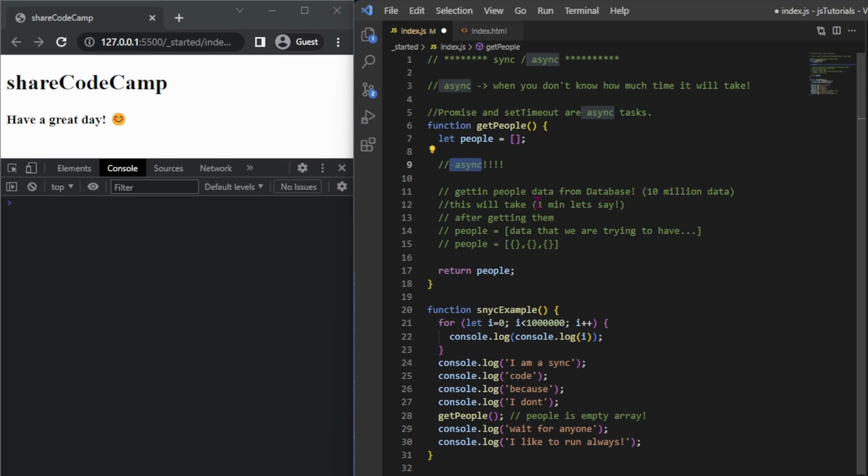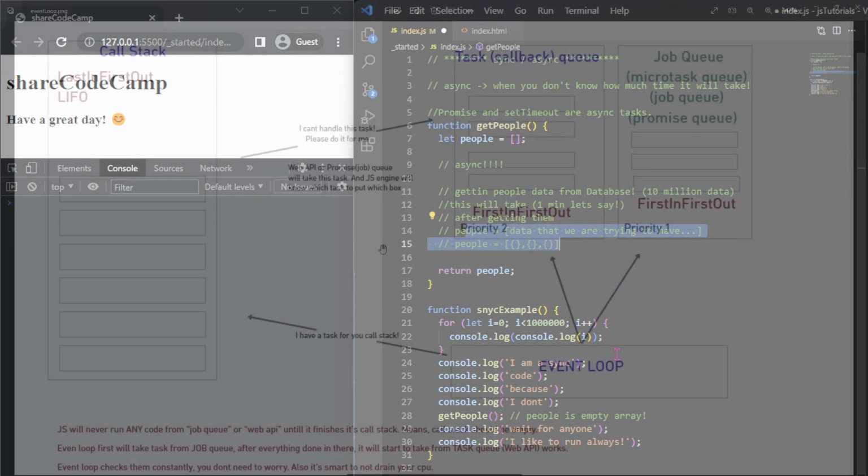Maybe it's going to take 2 minutes, who knows? And it's going to take some time, even if it's milliseconds, even if it's 0 seconds. It has to be handled outside of JavaScript. And then when it's ready, we will get the data. With examples, we are going to cover them much more clearly.